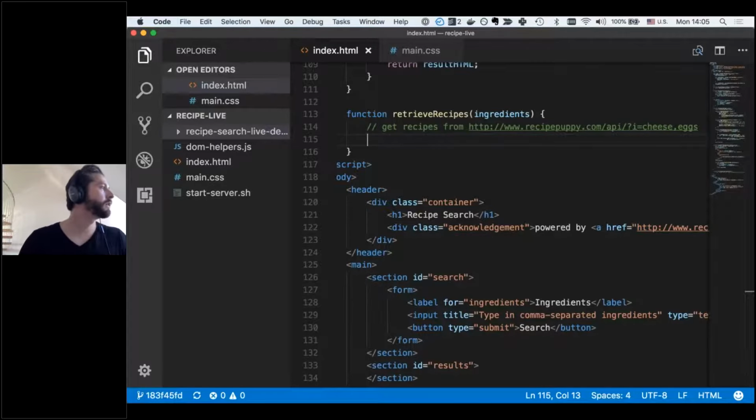Solomon? Yeah, hello. Can we use jQuery? No, no outside libraries.